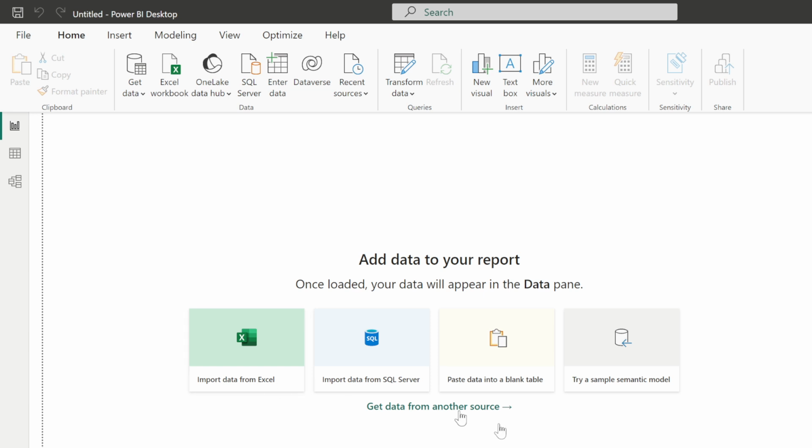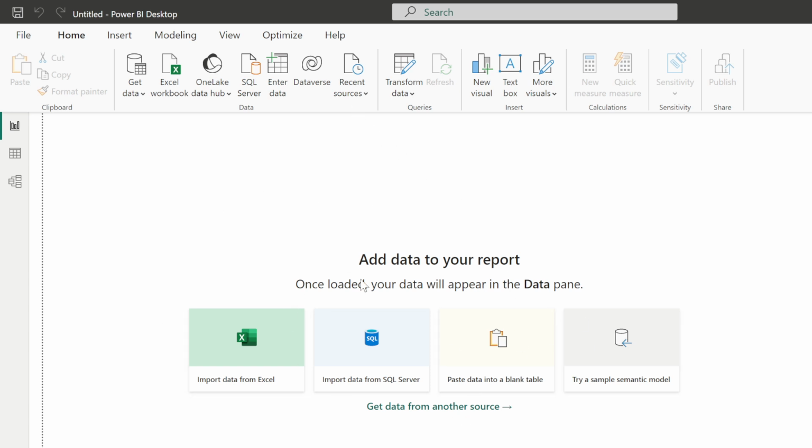For example, here on the screen you can see import data from Excel, import data from SQL Server, paste data into a blank table, or try a sample semantic model. Or here's an example where you can get data from other sources also. And in the data tab, you are also shown different types of data.